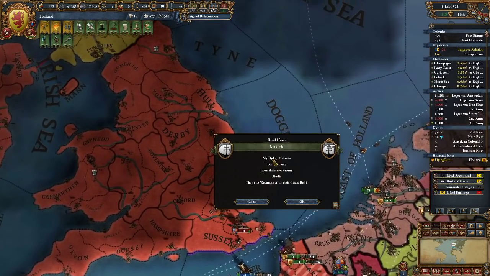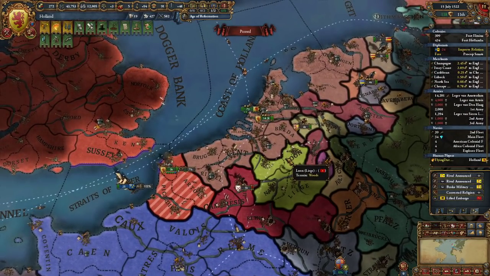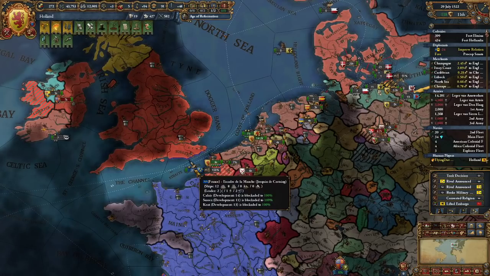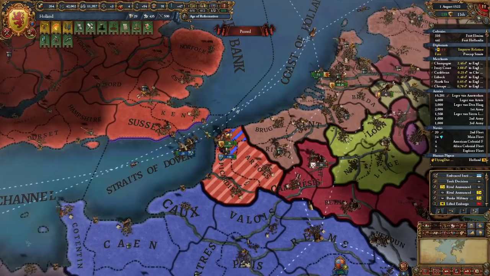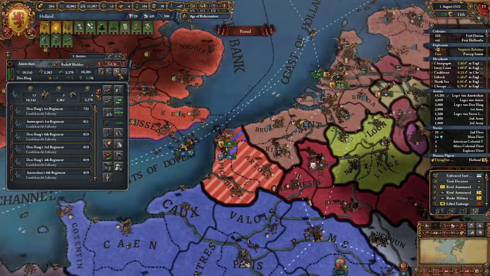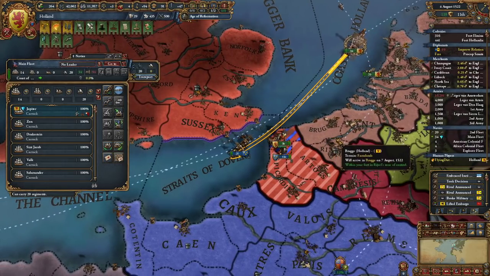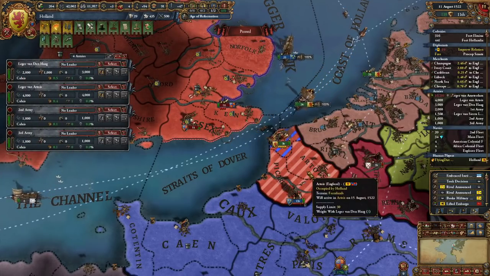Yeah, they just keep uprising until I have my policy. France is not leaving. Of course he is not leaving. He wants it. And he already won because he is the AI. Let's land troops in England. And these ones as well.